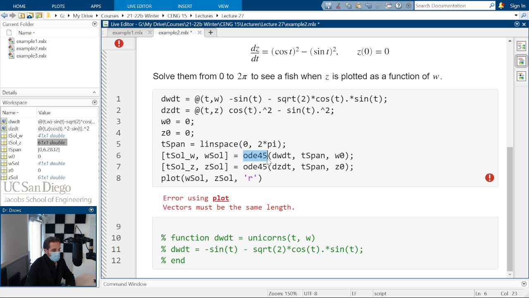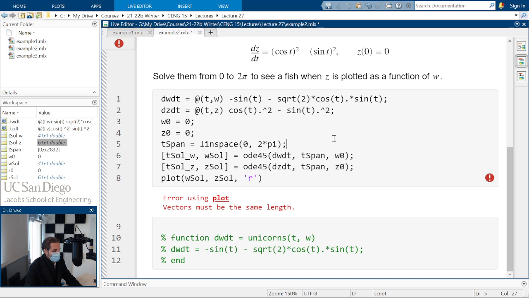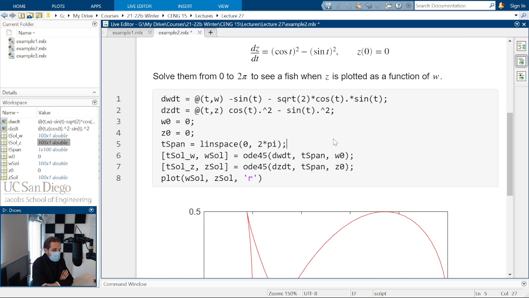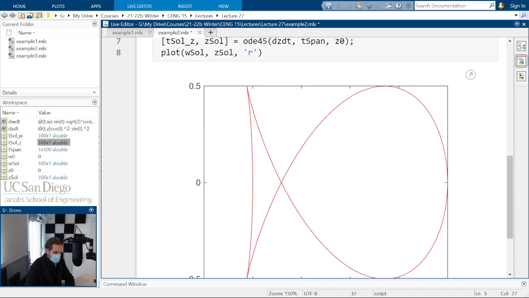The way ODE45 will interpret that is it will look at the vector of 100 elements produced by Linspace, and it'll say, I interpret this as start at the first element of that, which is 0, and go to the last element. And ODE45 will run away, do its solution over that range. Then it'll come back and say, you actually asked me for more than just those 2 points, so I'm going to provide you an output evaluated at exactly the points that you asked me to do, which in this case is 100 of them. So now if I run that, all of those will have exactly 100 elements, and I'll be able to plot it. And I'll get a little fish if I plot that.